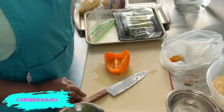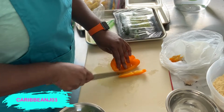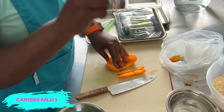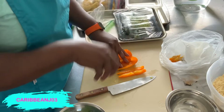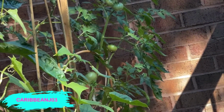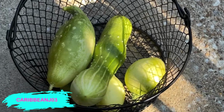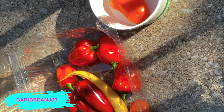My little jalapeno is one of my harvests from my sister's garden, and I'm gonna put a little clip of the harvest right here, somewhere in between. Okay guys, this is harvest season, at least for me. My sister's garden on my mom's balcony, and these are my pickings. Those are cucumbers and the peppers.